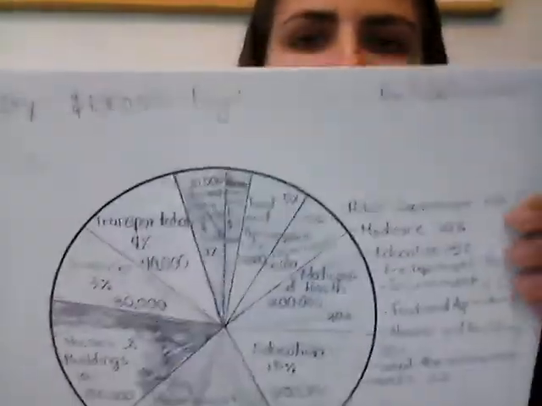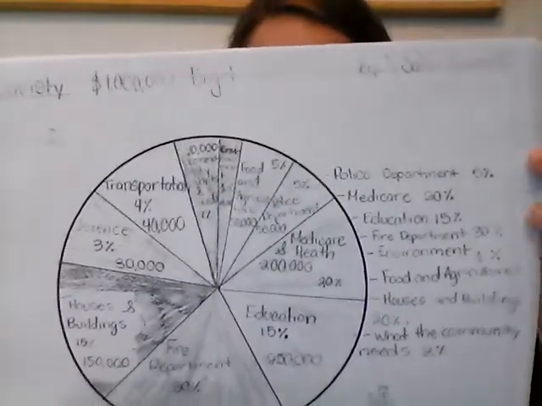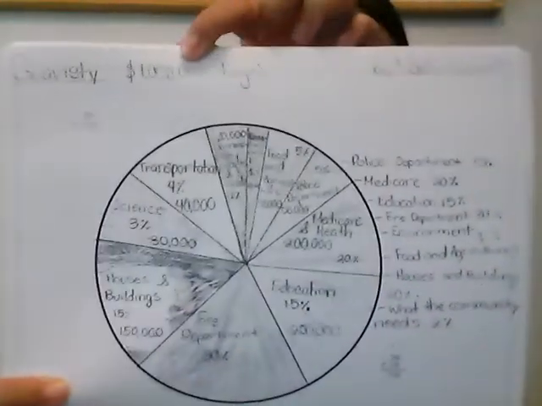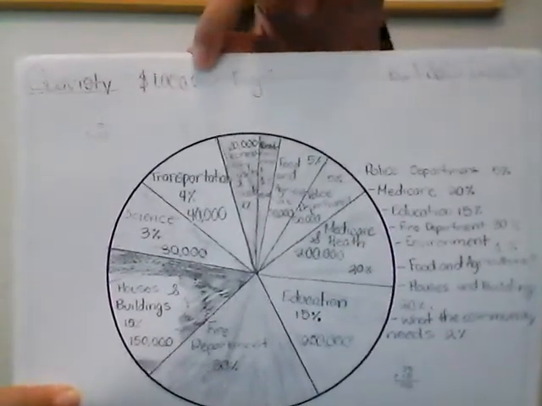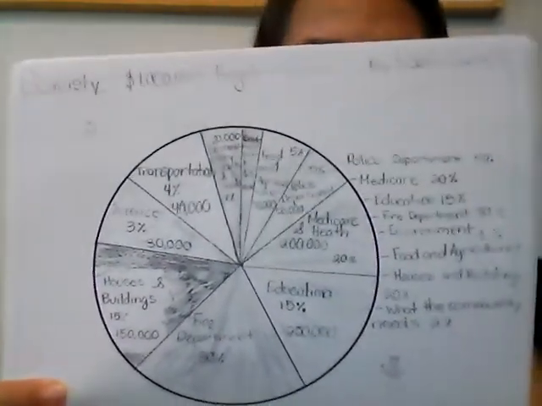so let's see. I guess that brings me to the budget, which all of you have had experience with creating a state budget. So this is kind of like review. You've already had practice doing this before. So this is where it gets kind of interesting. So here's an example. In this budget, they had a budget of $1 million. And you and your group, if you choose to work with a group, will also have a budget of $1 million.